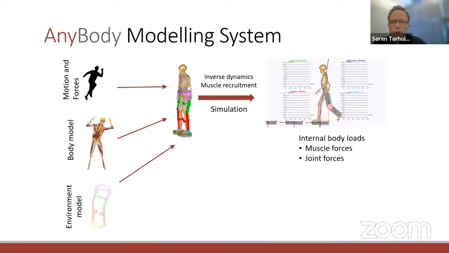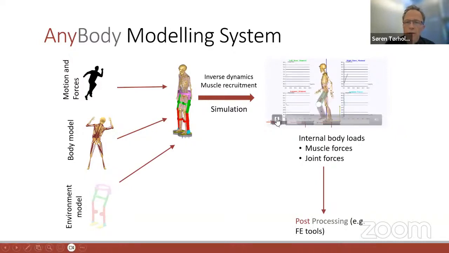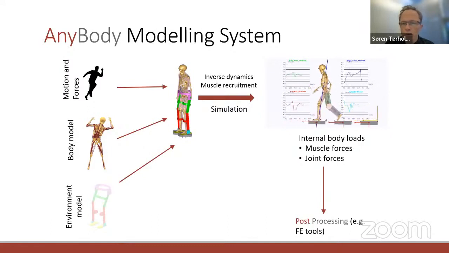So in the case of this exoskeleton model, when we change the assistive torque on the model, it will automatically change the muscle forces, the muscle activations. They will change if we change the assistive torque. And then, of course, the reaction forces in the knee joint, for example, will also change.